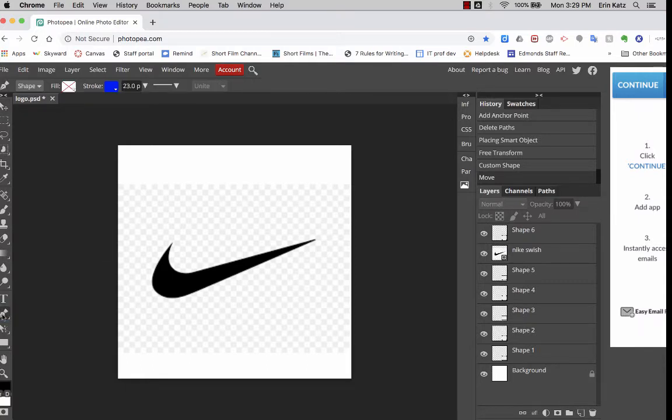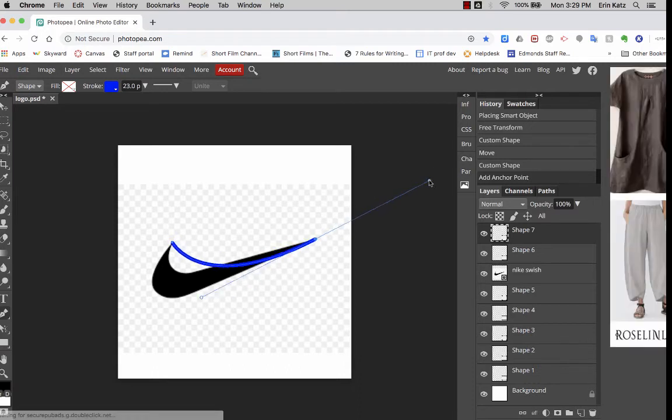I'm going to go to my pen tool. I turned off my fill. I've got a blue stroke so you guys can see it. I'm going to click my first point, and then I'm looking at this curve. It goes all the way around, and I'm going to click and drag. And I'm going to kind of drag pretty far out to get this. It's pretty steep. So I'm clicking and kind of dragging to get it pretty close to what the swish does. That is the easy part. And I let go, and I got these handles.